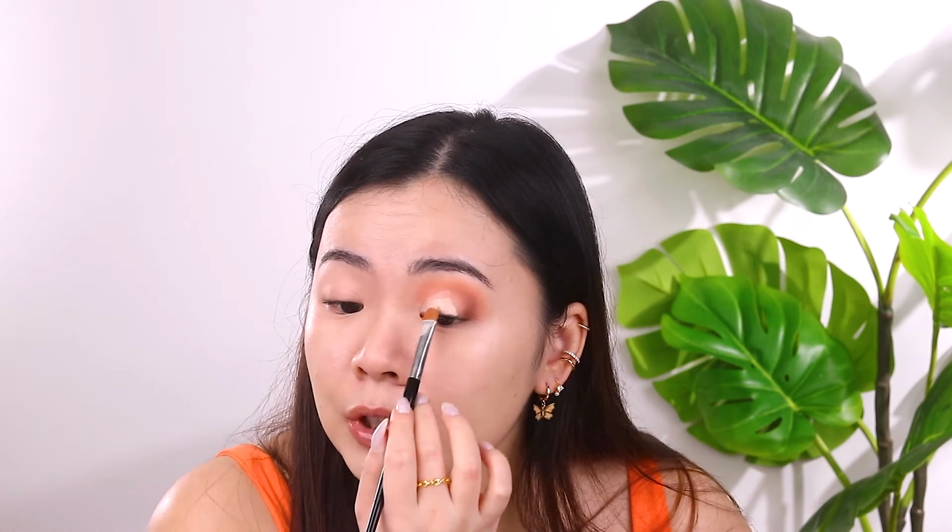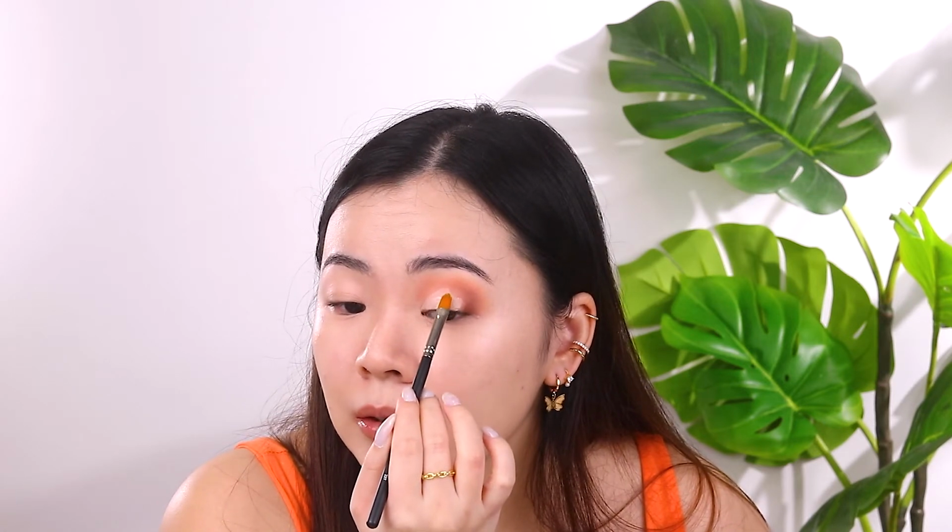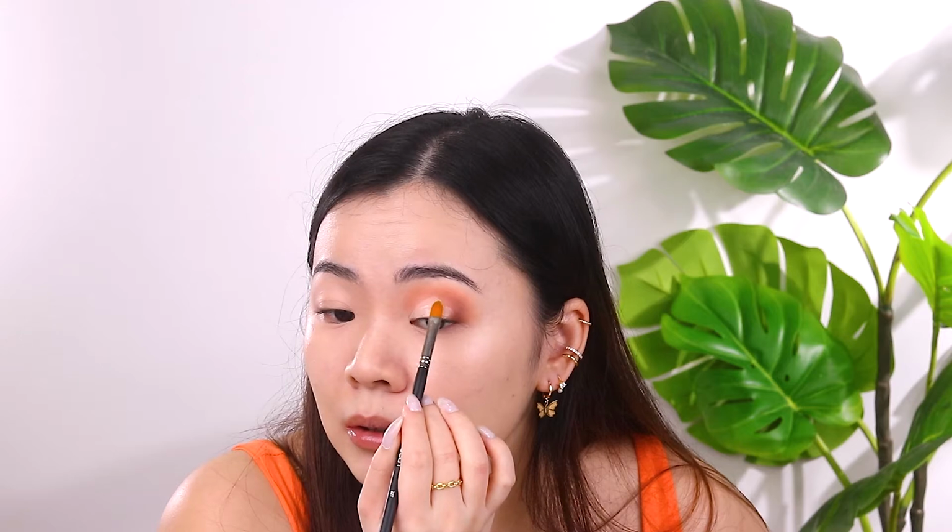Oh wow, there it is. I think it's not very round in the front. I usually like to make it round, but there is definitely like a clean cut. This is very interesting. I'm just gonna follow the shape. I'm not gonna try to reshape it. So I'm just gonna blend the outer part to it.